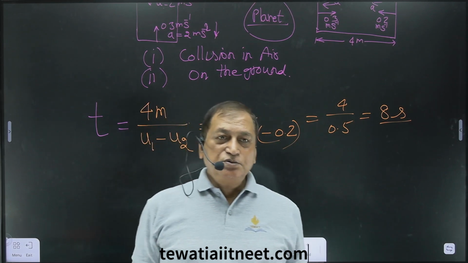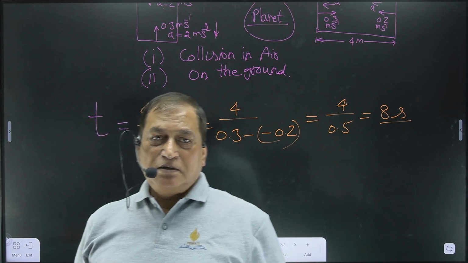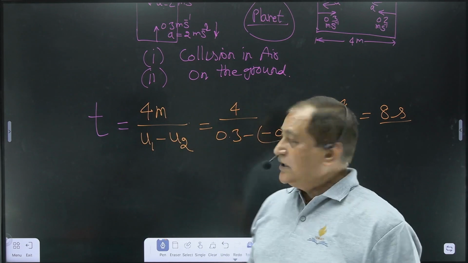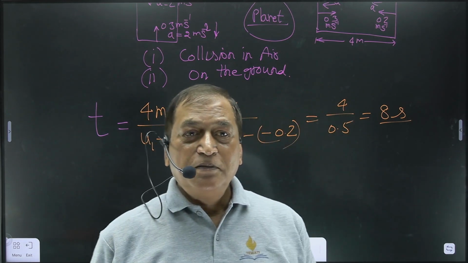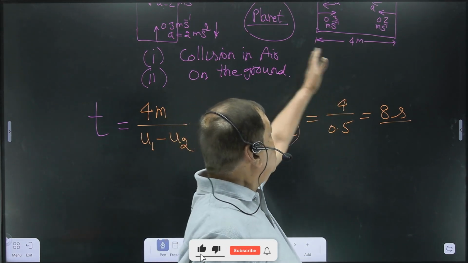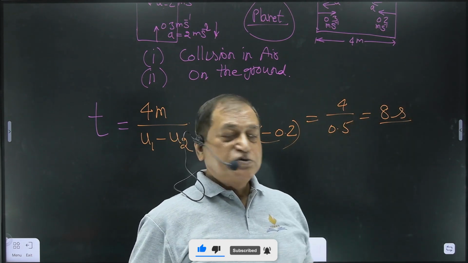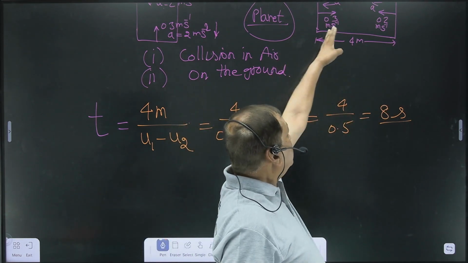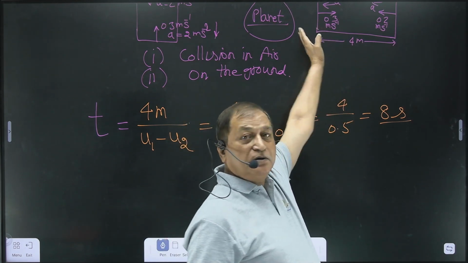This is a question to check your presence of mind. Student is prompted to answer 8 seconds. And student is happy. Oh, I got the answer very easily. And he will immediately try to take 8 seconds. But no, just please stop. Let's check the another possibility. Because the speed and the velocity in both the directions as compared to acceleration is very low, before they collide in the air, this particle will fall back on the rocket. And after that, this will come and hit it on the ground.